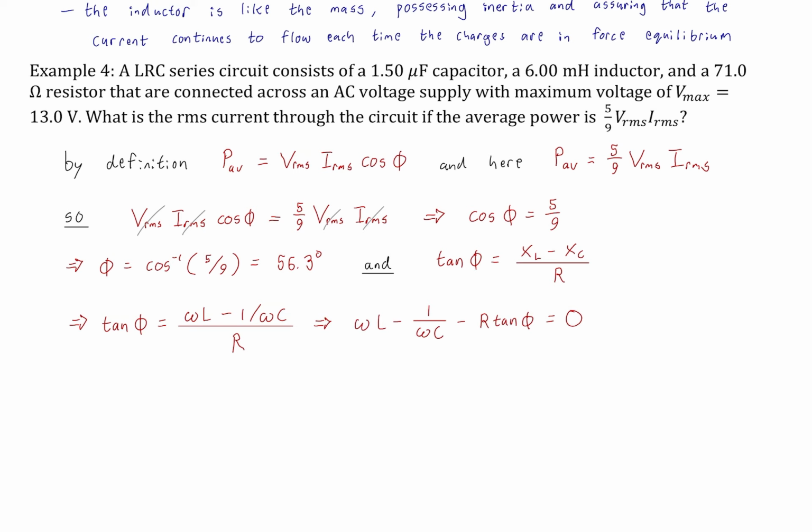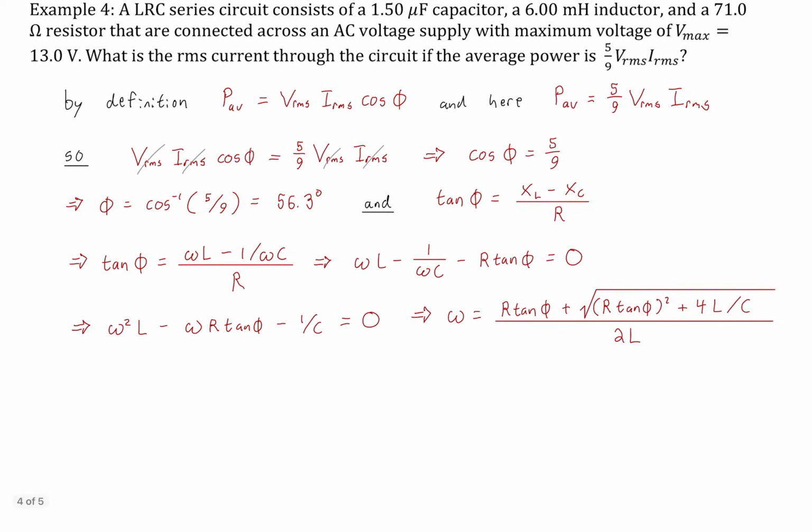So I cross multiply by R, and then I look, okay, so how am I going to do that? Well, now I'm going to multiply each term by omega. So then my expression becomes this. Well, I have myself a quadratic equation, so I need to use a quadratic formula to solve my unknown. Essentially, this is my x, right? Okay, so I set this up and I plug in my values, right?